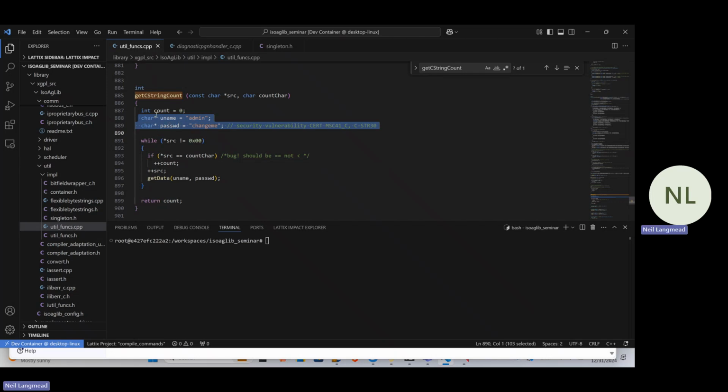And then you can see that I'm passing these credentials to a function called getData. And this is a very common mistake that developers make when they are building in security. They would maybe just have a local something I intend to change later kind of username and password. And then sometimes, often in some cases, we forget to make those changes to the hard-coded passwords, and we leave them in the system. And this is a known vulnerability.